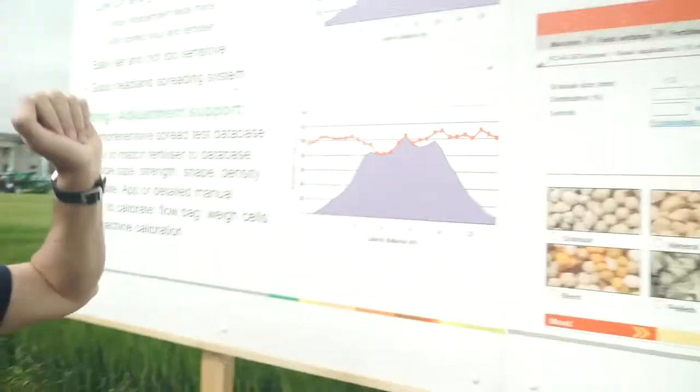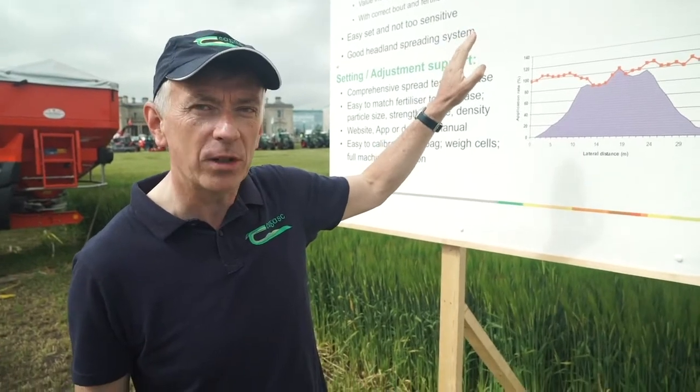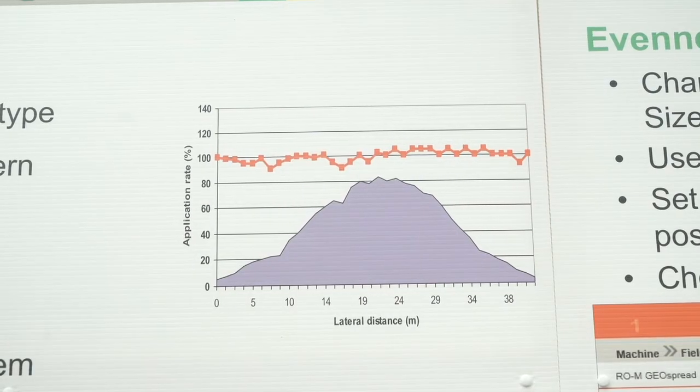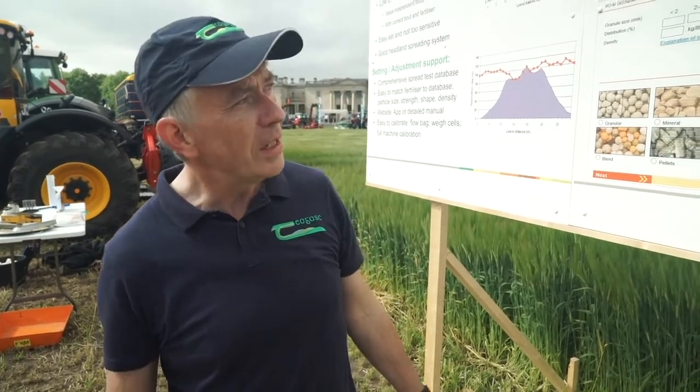Ideally, the top pattern is better and easier to work with, and it's probably a more robust pattern, so that in certain conditions, in windier conditions or with varying quality fertiliser, it will cope with that a bit better, whereas the shoulder pattern requires very, very careful setting of the spreader. So the physical quality of the fertiliser is hugely important, and we need to actually determine what that quality is.